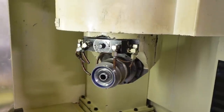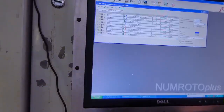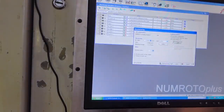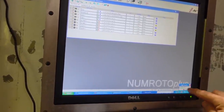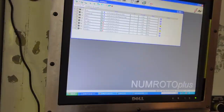I'm going to come back over here to the computer. We're going to go back to the Numeroto software. We're going to go manufacturing here, and we're just going to probe the clamping length of the blank, and we're going to leave about 25 thousandths on the length so that we clean up for sure on the cutting end of the tool. Although we can always regrind this a little bit to push it back if necessary, but that should be enough. We say manufacturing. It's making the program here. I don't know if you can see this way over here. There's a little icon. It's transferring the data to the control of the machine from this software. So it says it's ready, so we can push start here anytime we want to.